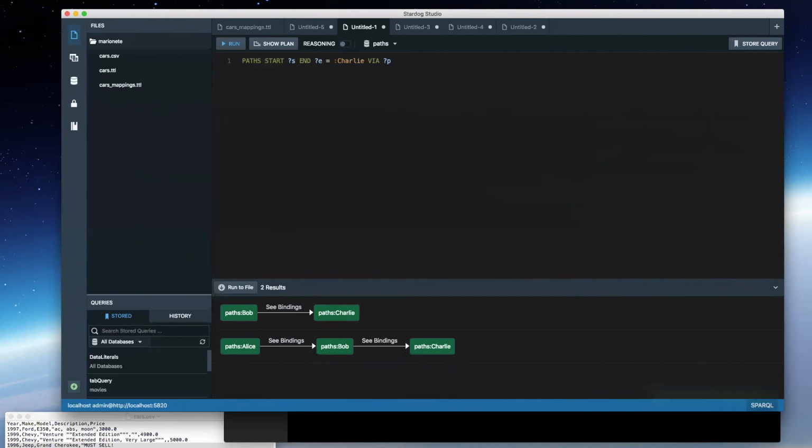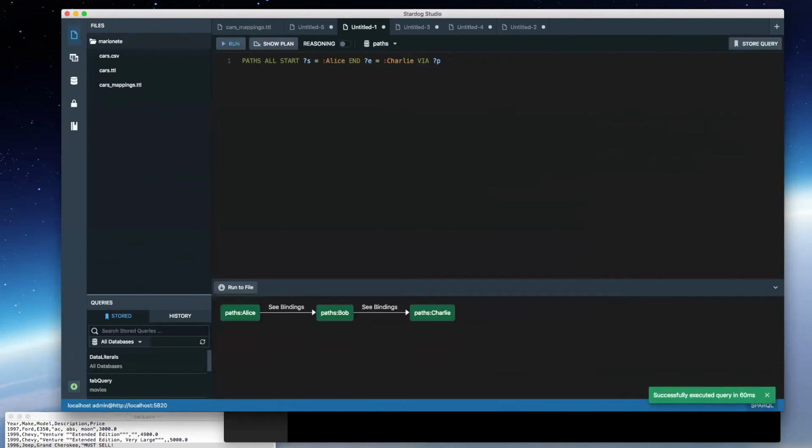Okay, so either way. Oh, so yeah, that just shows the shortest by default. You can say paths all, and of course it doesn't have any. All right, we'll get one of these eventually.